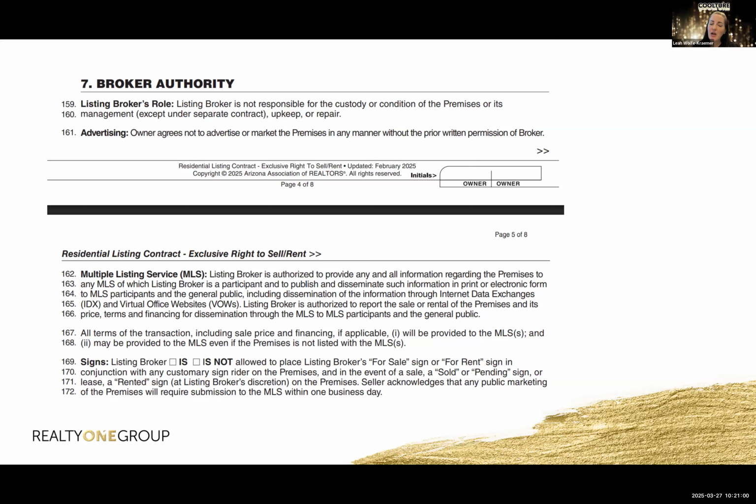That's clear cooperation, which you've probably seen a lot about in the media lately. Just so you're all aware, it didn't change anything in Arizona. Nothing is different. This is what our coming soon status, in essence, was already facilitating. But this is really just a reminder for everybody. Hey, the second I start marketing your home for sale, it needs to be in the MLS within 1 business day.